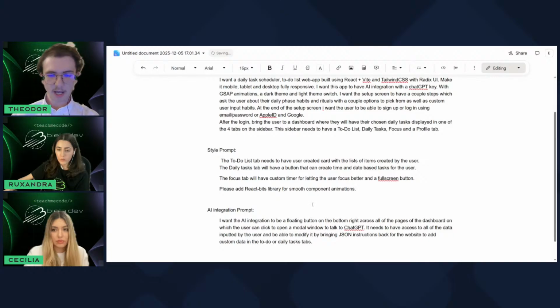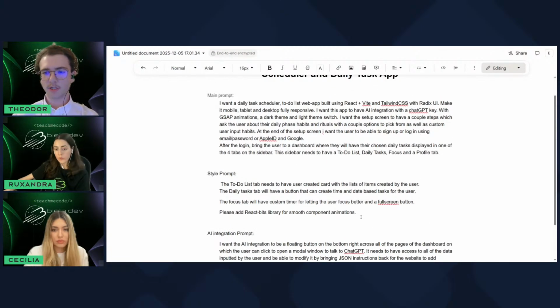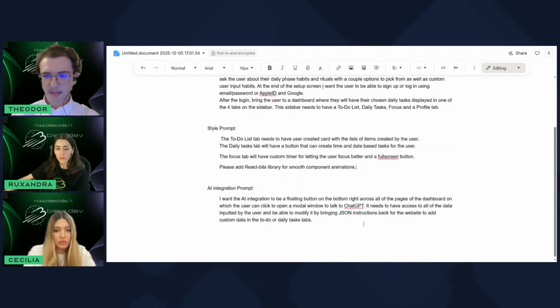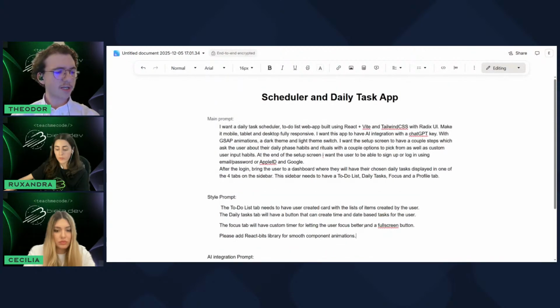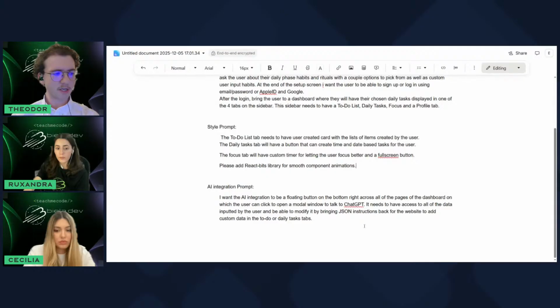So I've heard of React bits, and it's a component library with animations. It's basically like I told it here, Radix UI, but we're also going to add it in here. And actually, maybe instead of the style, I'm just going to keep it here like the comment suggested. But I think it looks pretty good so far. What do you guys think?